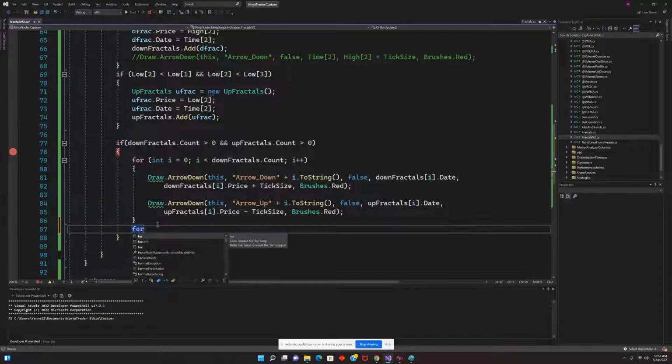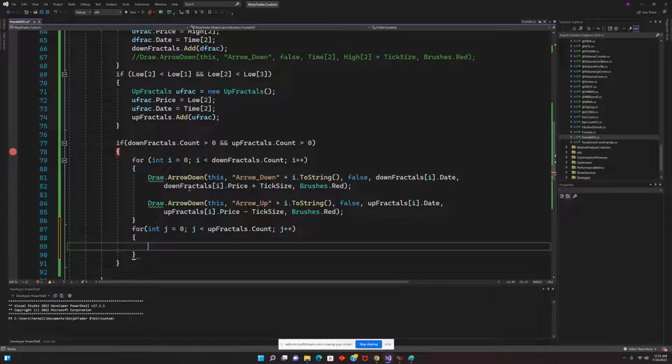And for j equals 0, if j is less than fractals count, then j plus plus. Okay.